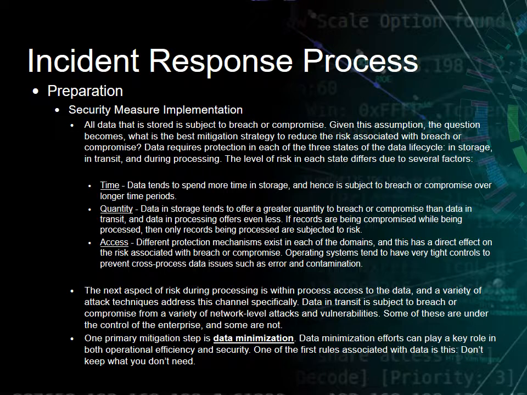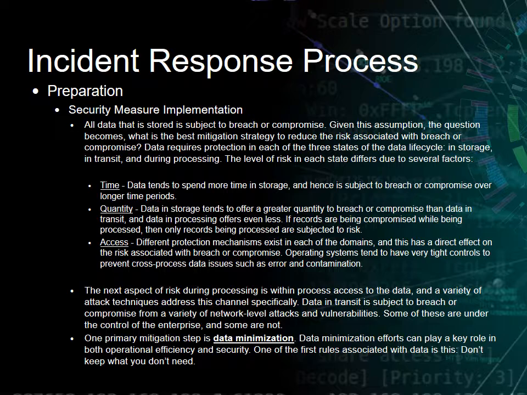Quantity. Data in storage tends to offer a greater quantity to breach or compromise than data in transit, and data in processing often even less. If records are being compromised while being processed, then only records being processed are subject to the risk. The same thing with records in transit versus the entire database which is in storage.